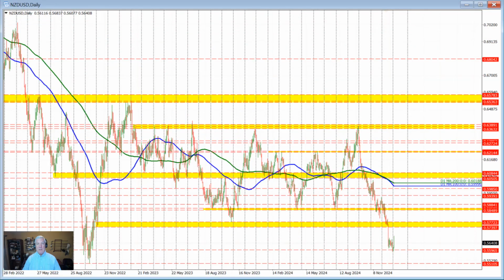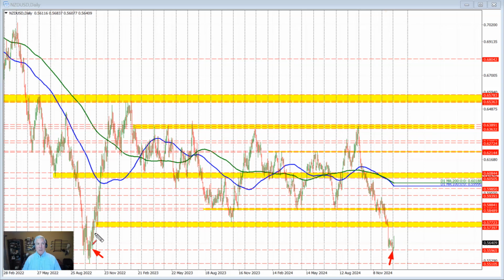Take a look at the New Zealand versus US dollar. Again, we'll look at the daily chart. And in trading, as you can see, toward the end of the year, the market did move to new lows for the year. So the last day of the year had the low for the year. That took the price below this low, going back to 2022, and below that level. But the price moved higher in Friday's trade, and then continued that move to the upside in trading here today. So watch the 0.55965 level on the downside.